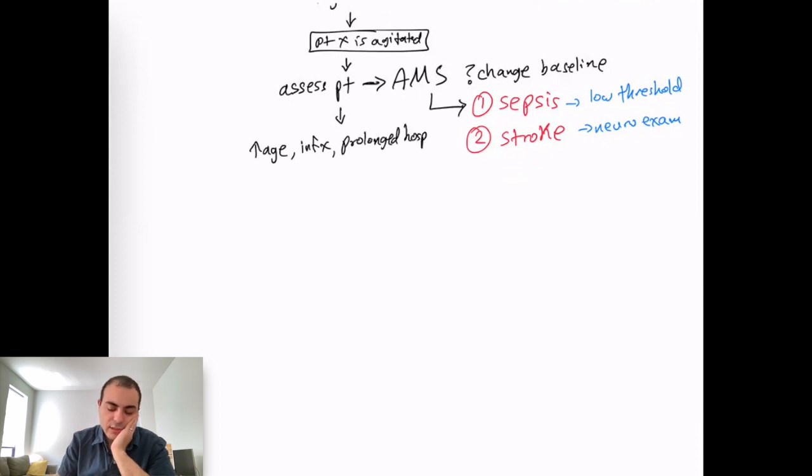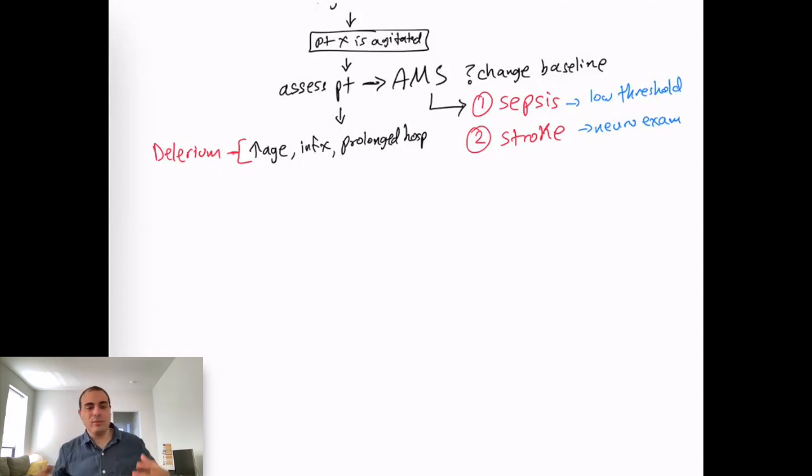So what are these risk factors for? For delirium, right? So this is usually what's going on. The patient is having delirium. Usually this happens when it's like midnight. The patient wakes up in the middle of the night. They don't know where they are. It's a totally new environment. They think they're home. They're not really home. So that happens, okay.